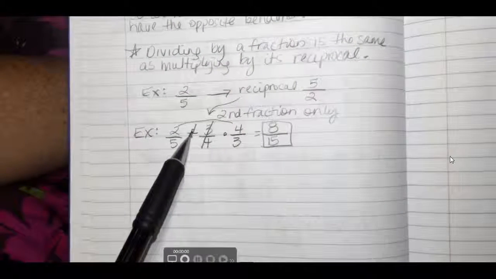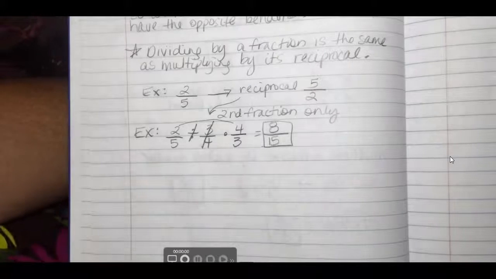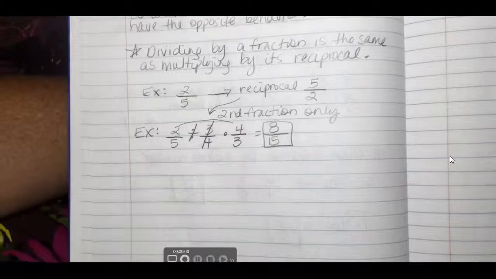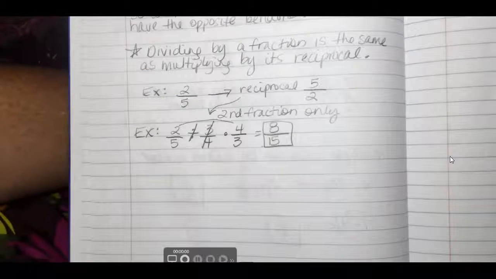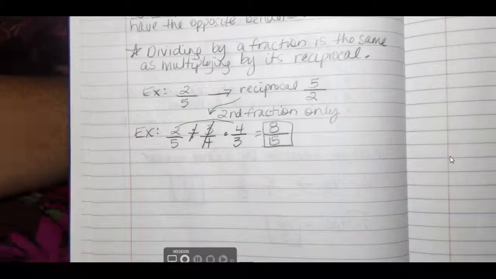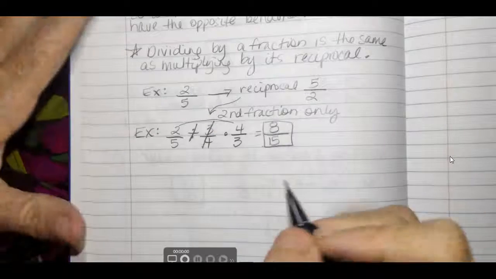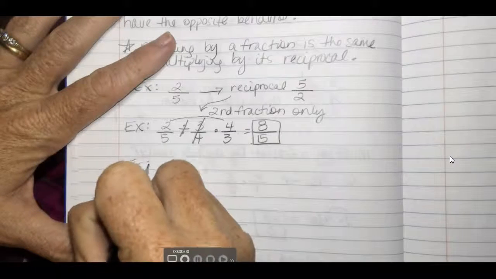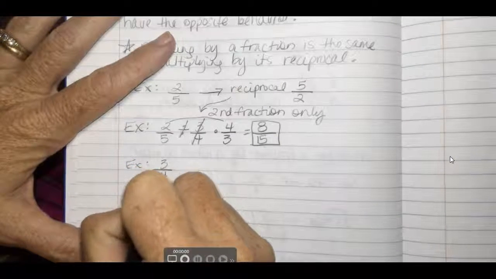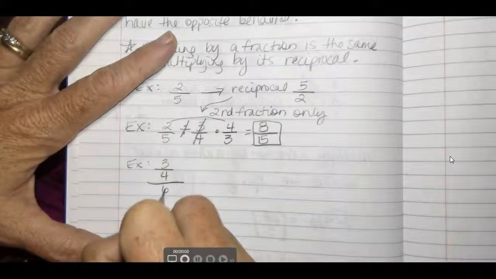Now, a lot of times in algebra, you're not going to see this little divided sign. It's kind of an elementary school kind of thing, and you're not really going to see it much. The way you're going to see it is a fraction divided by a fraction, which creates another fraction. But there's an easy way to deal with that. So, Matt, we're going to do 3/4. This is how you'll see it a lot of the time. Divided by 6/7.